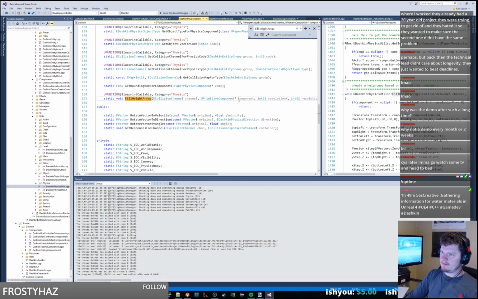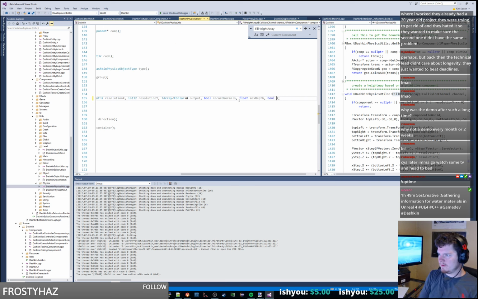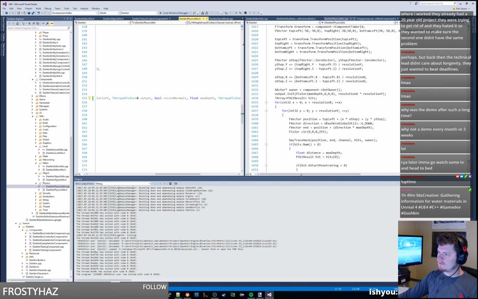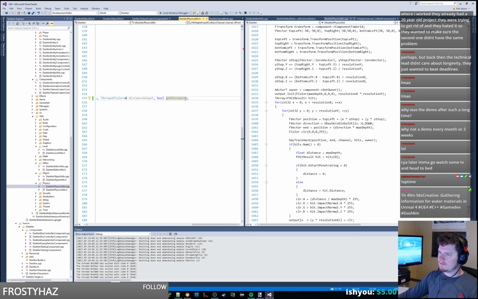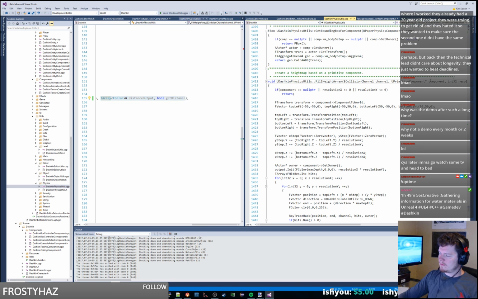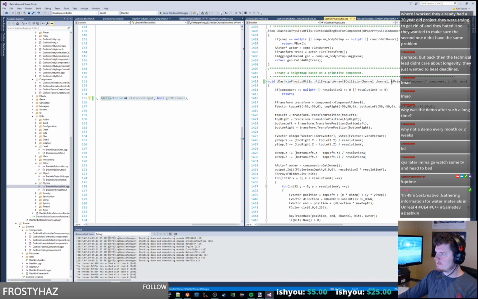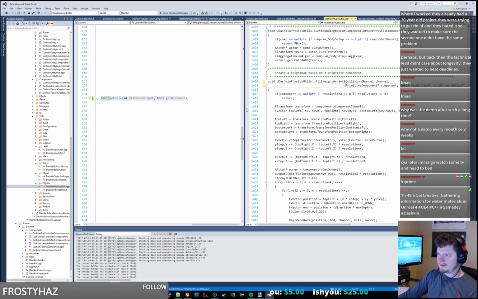So fill height array, our bool get distances, and we're going to want a T array of distance output. So let's write it.